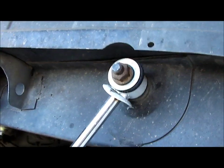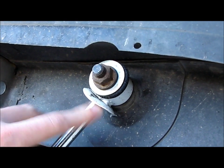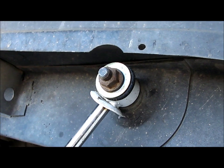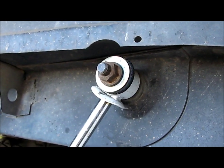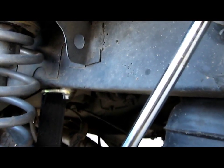But basically what was happening is when I'd go off-roading, the suspension would flex out so much that I was breaking shocks up here, because the shock was the only thing limiting the suspension travel. And so I got new shocks. I didn't want to break another set, obviously, so I got these limiting straps.